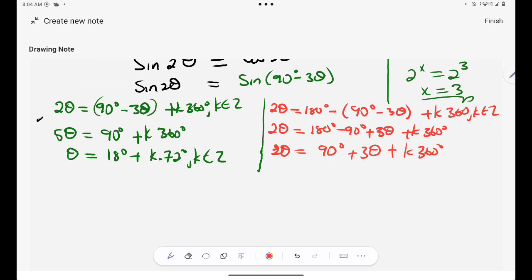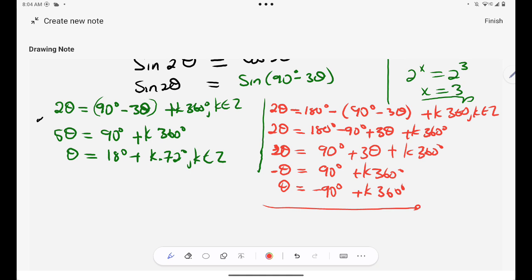Okay, if I take the 3 theta to the other side, I'll have 2 theta minus 3 theta, which will give me a negative theta. And then I'll have a 90 here plus k 360. I'm solving for theta, not negative theta. That means I must divide everything by a negative. So therefore theta will be equal to a negative 90 degrees. Please note, guys, that for a period I don't need to change the sign. It's not necessary for me to change the sign.